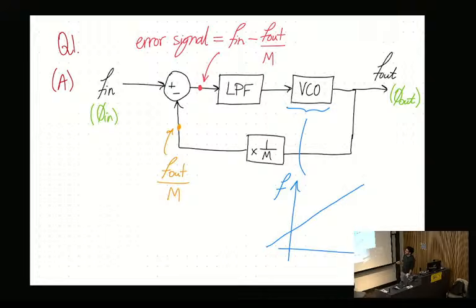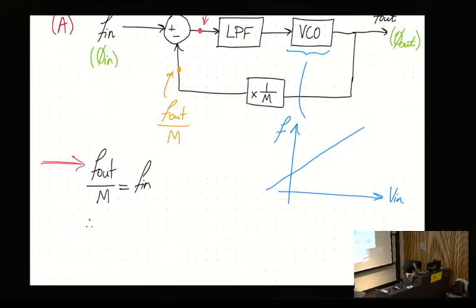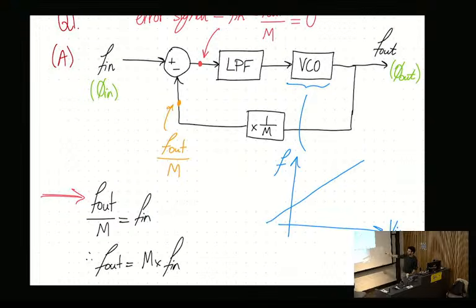Now the desired error signal is 0, so this loop will continuously run until that error signal hits 0 because it's subtracting it away. If we work backwards to find the ideal relationship between the input and the output, in the ideal case where the error signal has gone to 0, we're left with the output signal on M being equal to the input signal. Therefore the output is equal to M times F in. I'll explain more how it physically does this, but as a general overview, the goal of the PLL in this case is to multiply the input signal by some integer number, so if you want to double the frequency, triple the frequency, etc.